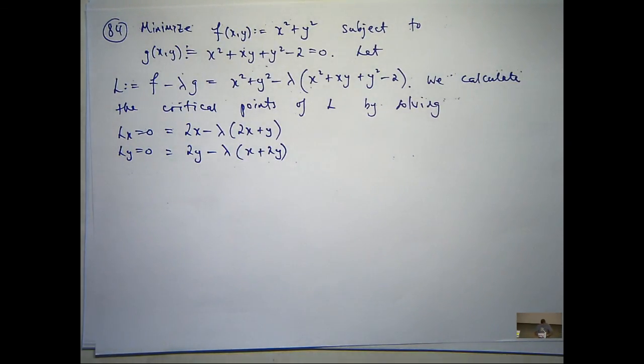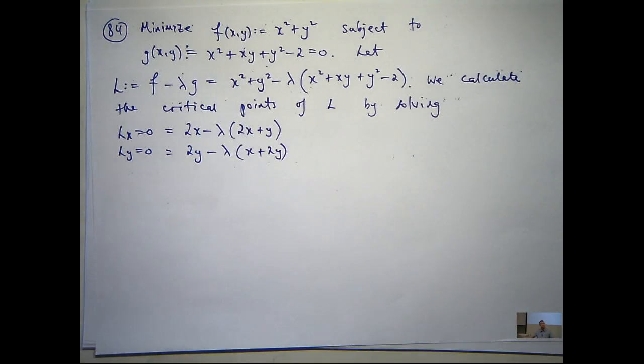I'm a little confused. I don't know if you did it the wrong way, but in the first one I set y equals 2x over lambda minus 2x, so for lambda. And then I got 2 values for lambda, and then I put that into my first equation for y, and then I got the value of x. Okay, I have no problems with that solution at all. It isn't the way that I did it.